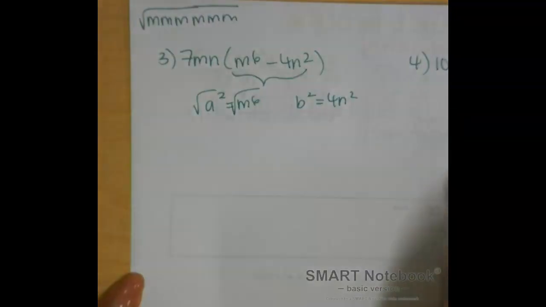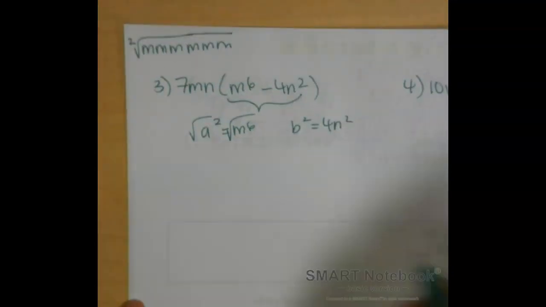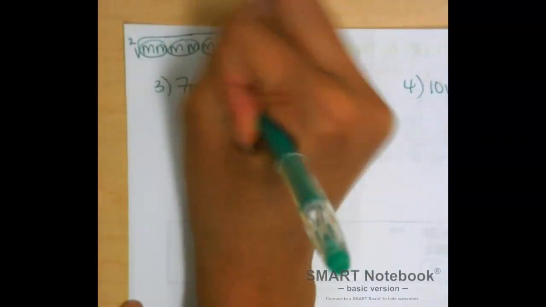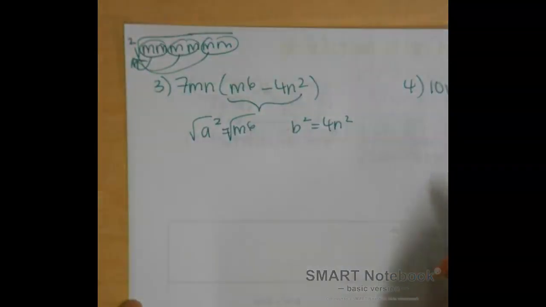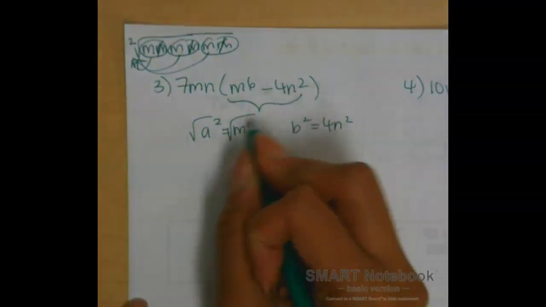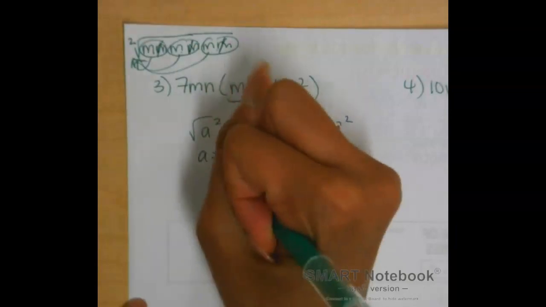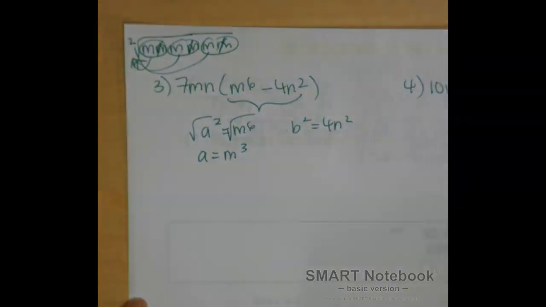What's the index on this radical? A 2. There's a little 2 that sits on this little radical. So what this tells you is that you need to make a group of 2 of the same variable. So 1, 2, 3. I can make 3 groups. As I help each of those groups escape from this little radical prison they're in, how many m's make it out? 3 total, but 1 from each group, right? Not all 6? Only 1 from each group makes it out. So the square root of m to the 6th power is just m to the 3rd. That's all. And that's for every single problem you have with multiple variables.